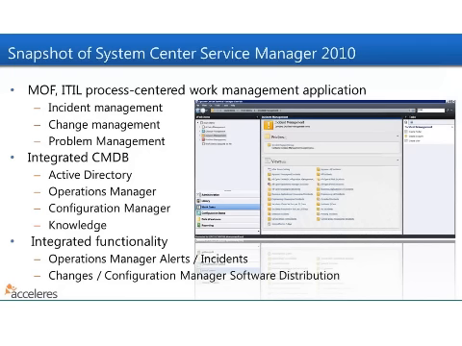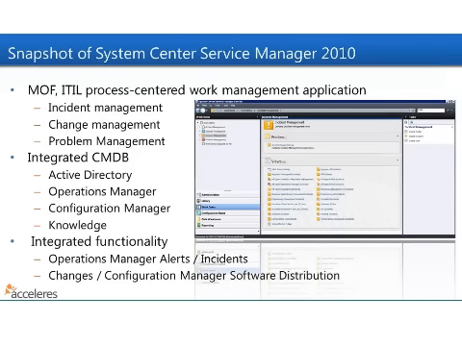And then we've got this integrated functionality, again, back to the connectors. We can do more than just bring this CI data across into our CMDB. We can also get alerts from Operations Manager and create incidents from them if we want to do that. We can kick off software distribution through the self-service portal.